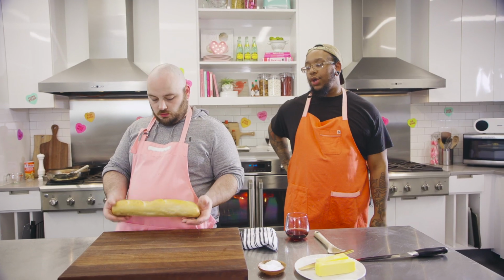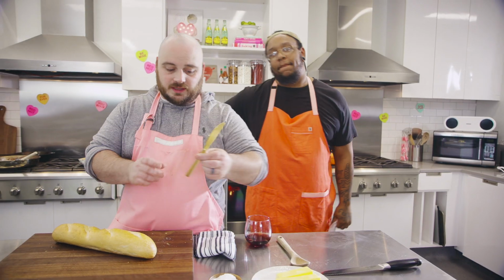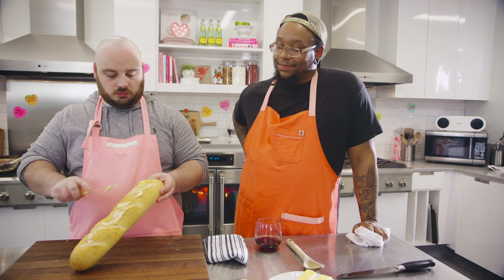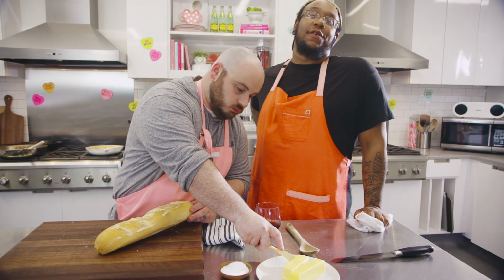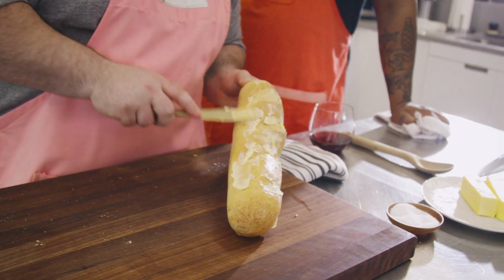Bread, baby! You can use whatever bread you want. This is just a French loaf from a supermarket. We're gonna take this Pablo Escobar knife and just rub this bad boy down. Man, that ASMR. Like you getting that for free, y'all. We just giving you that one. Ooh, I'm just decking this thing out.